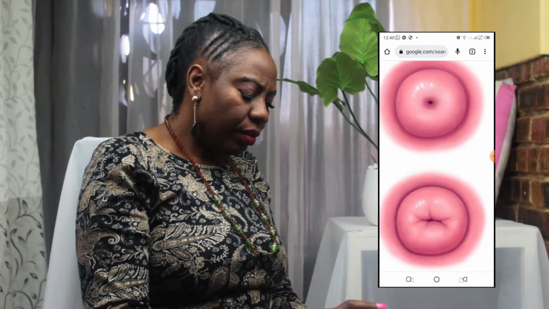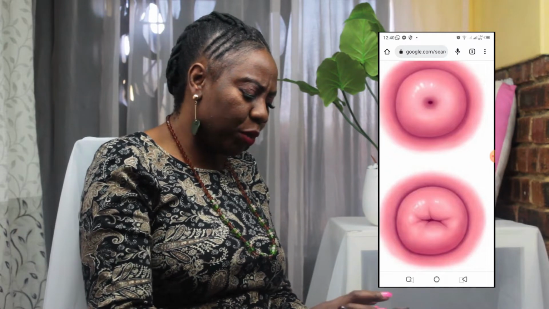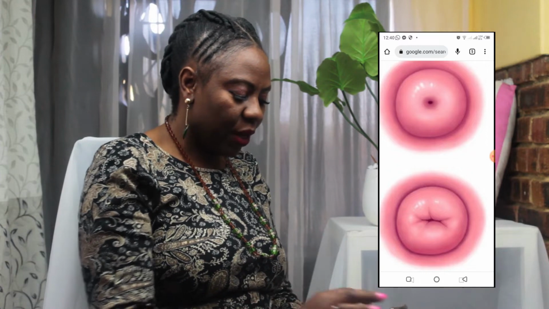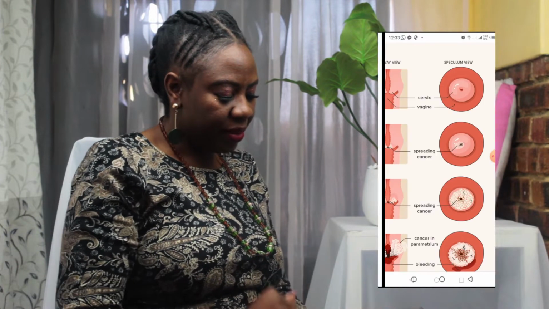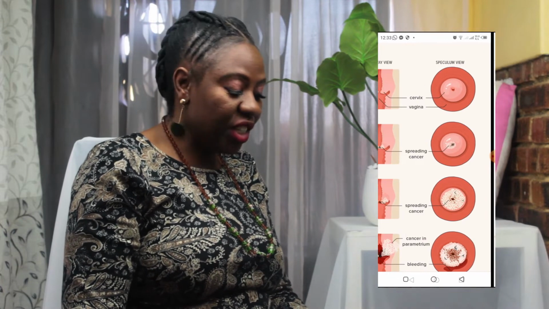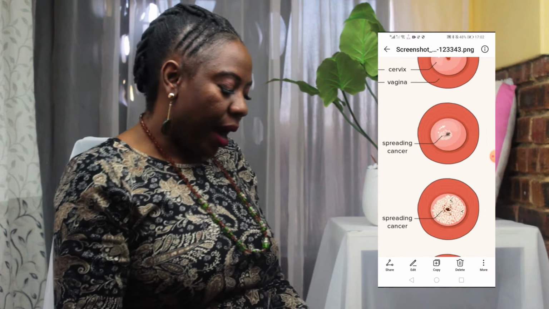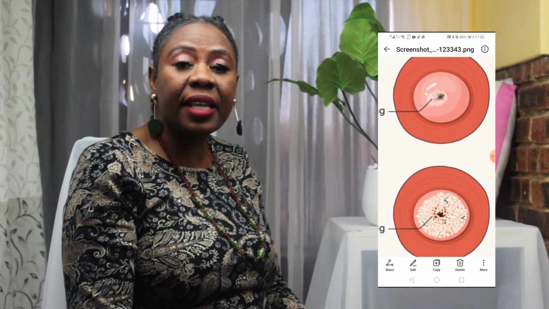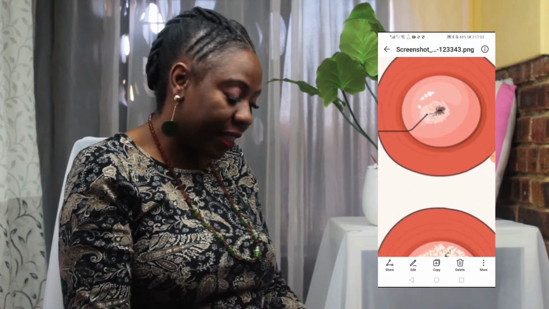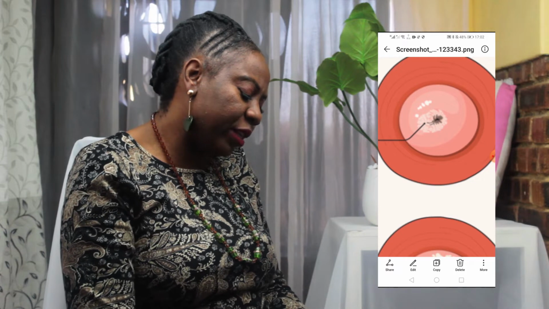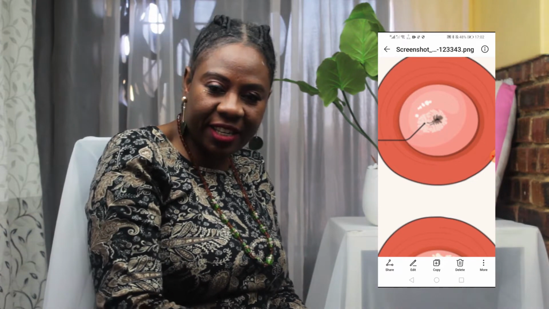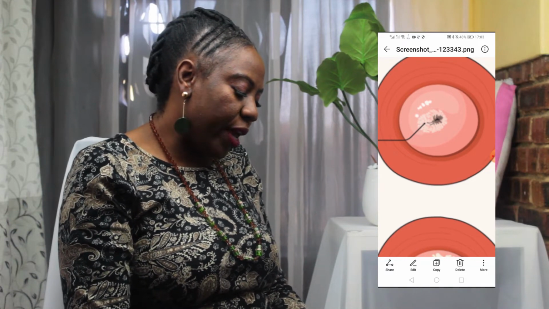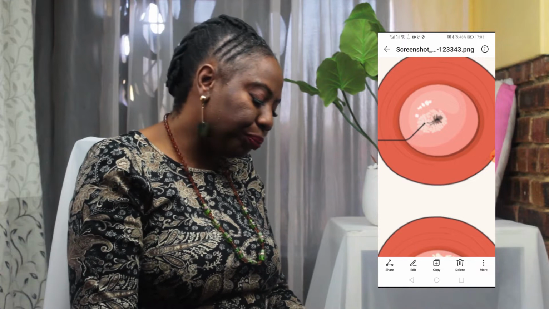Then, what are these pre-cancer lesions which I'm talking about? Look at this second one. You see this white. These are the pre-cancer lesions that I'm talking about. I'm not saying you have cancer, but you have pre-cancer cells that have invaded your cervix. These have covered more than 75% of your cervix.